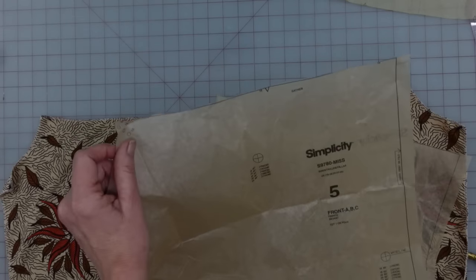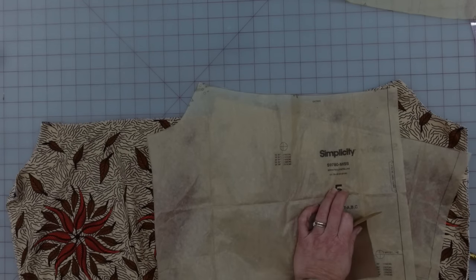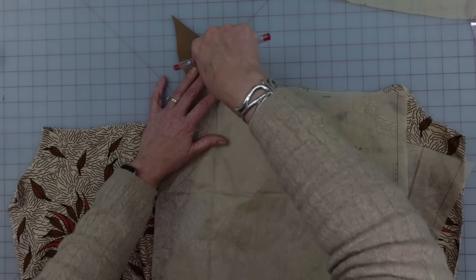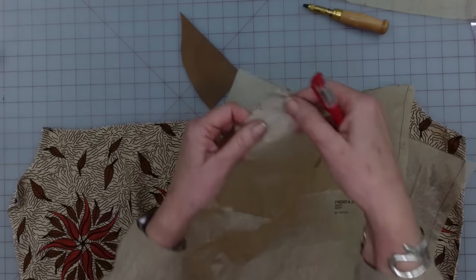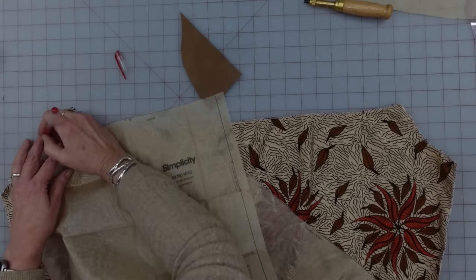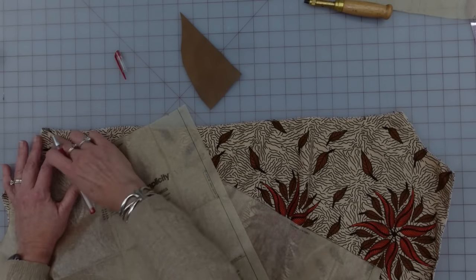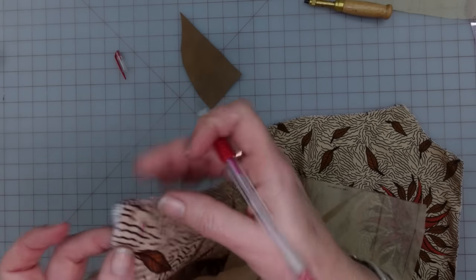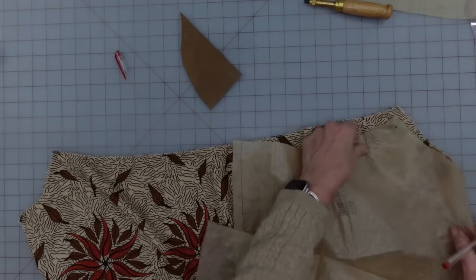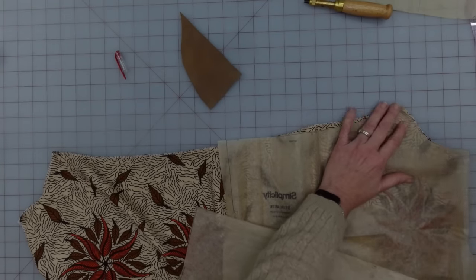Now, my gut says I can just eyeball this, but since I have the camera going, I'm going to go ahead and punch it out. Okay, punch out my little circle here, place it over that corner with my red heat erasable pen, which shows up fairly well. Actually, I'm drawing a big old line there, so I won't lose track of it. That's my outer edge of my gathering threads. That way none of the gathering threads should get stuck in the seam allowances.